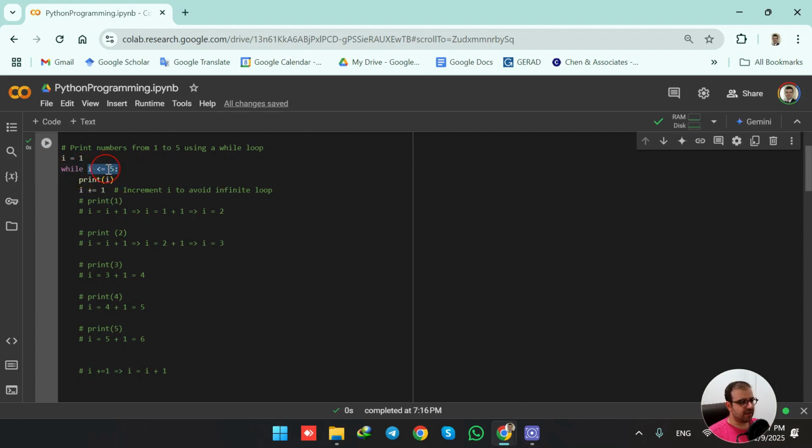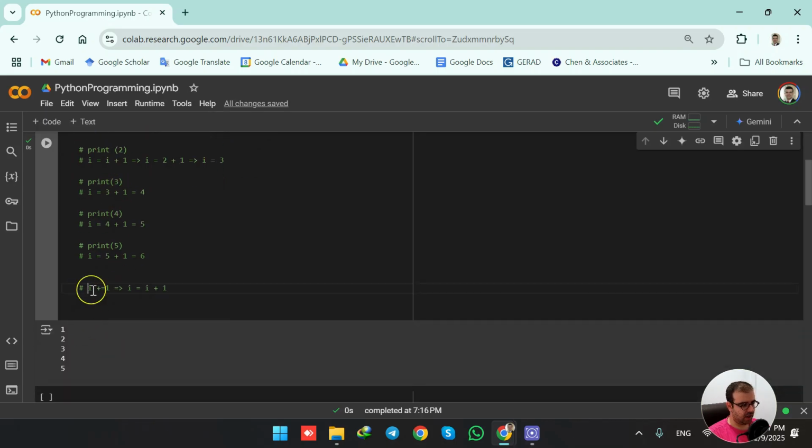And as long as i is lower than or equal to 5, I'm going to print the value of i and increase the value of i by 1 unit. And when I have i plus equal 1, it is exactly equal to this equation, i equals i plus 1. But because it is shorter, we are going to use this one. But we could use this one as well. Okay?